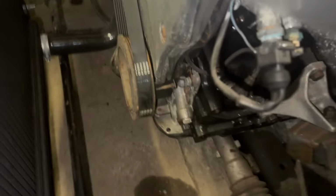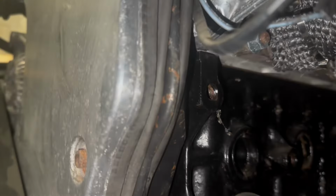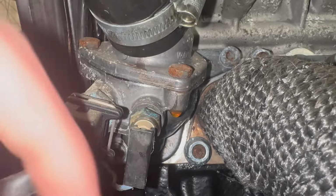And we have a water leak. Where is that coming from? That is not what I was gonna film. It's okay, I found it.